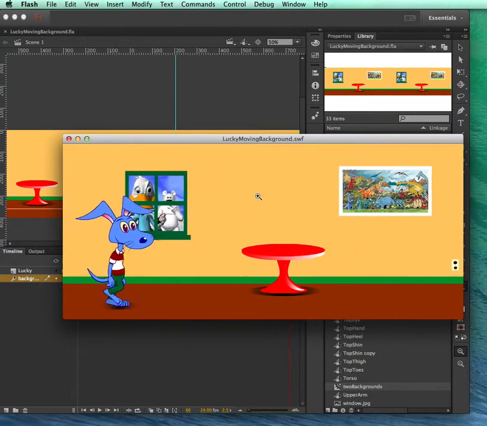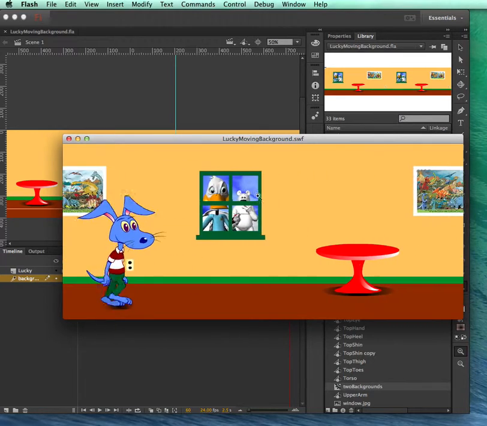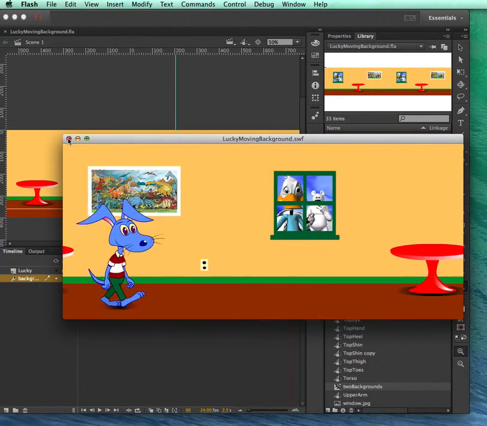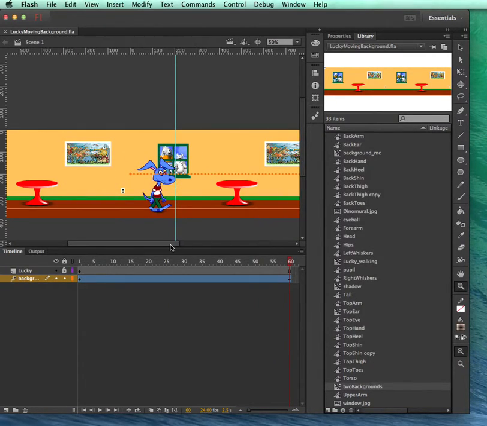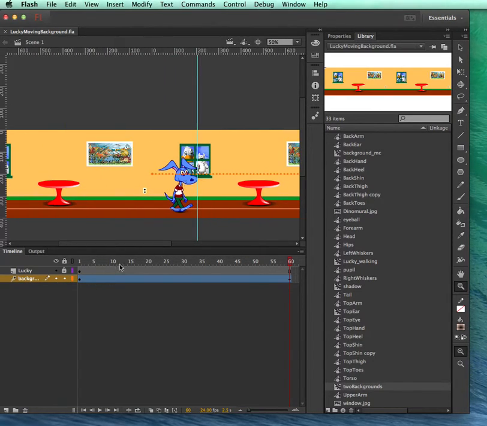Sometimes you'll do this and you'll feel like the thing jumps, and if it ever does jump on you, what you'll need to do is down here in the timeline with that background, let me select the symbol. Okay, as I select this background symbol, I'll try onion skin outlines.